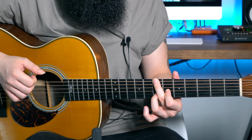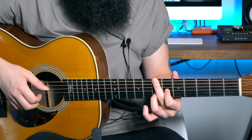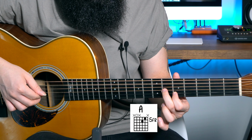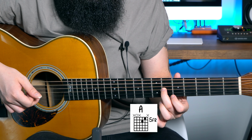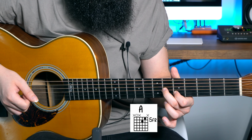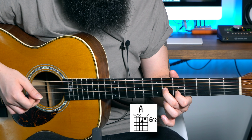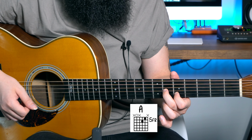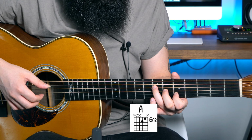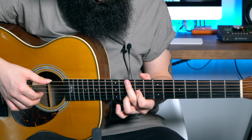Okay? Only the very last time that I go through the chord positions, I also add an A, which is going to be played like this. Just root note here, fret number 6, major 3rd here on the G string, and fret number 5 on the B string, it's going to be the 5th degree. Okay, so just root, major 3rd, perfect 5th. So this again is just a classic major triad like this, just with the root here on the open string.